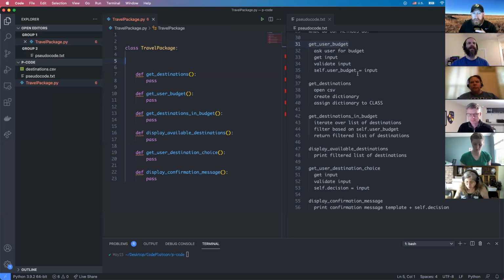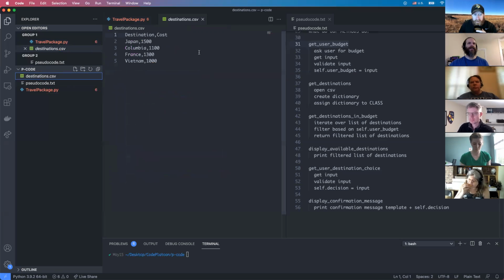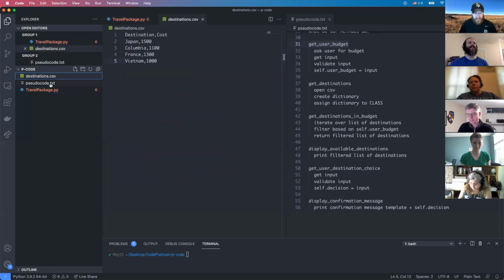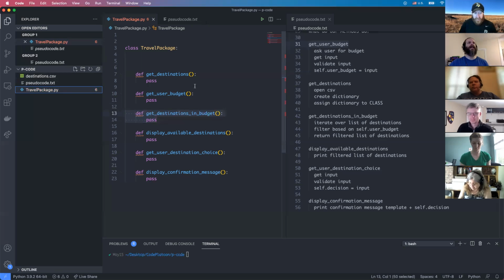Just a quick refresher. We're going to get our destinations from this CSV, and then get the user's budget. The user will enter, let's say, 1,000. Then we go through all of the destinations and ask, is the cost greater or less than the user's budget?